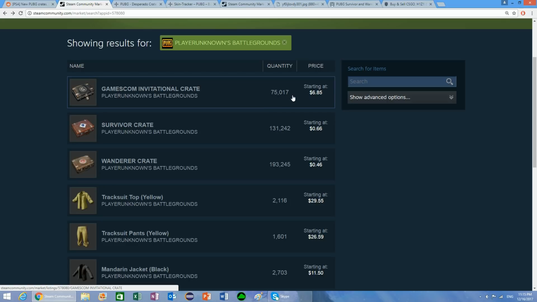Also, something that I haven't seen anybody just say. Gamescom crate, 75,000 on the market at $6.85 a piece. Let's round that up to 7. You need a key to open these, so it's even more than that, but let's round that up to 7. So that's about what?